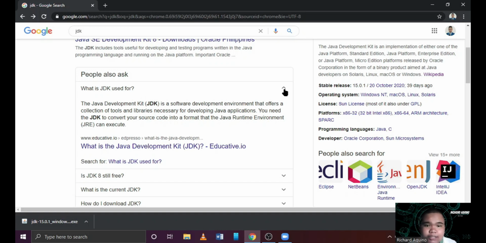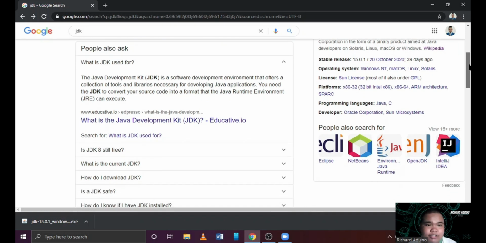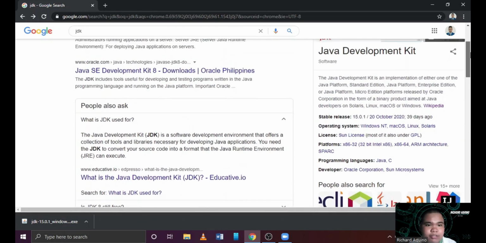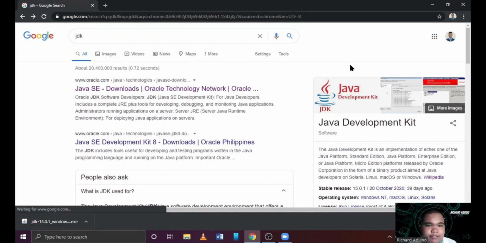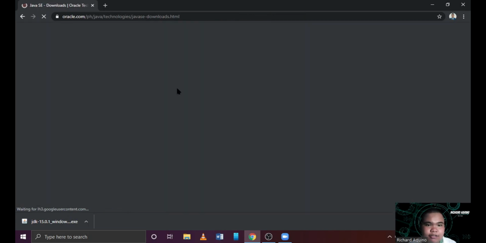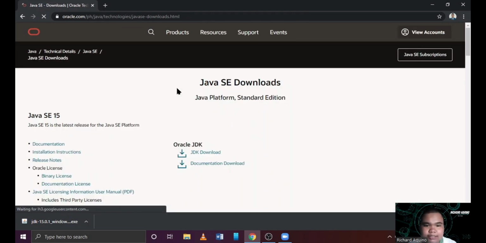So, ang JDK daw is kailangan para yung ating mga source code is magagamit natin sa ating mga IDE. So, nire-require talaga ng IDE ang JDK para mag-run. So, punta tayo dito sa first search result para click natin to para i-download na natin ang ating JDK.